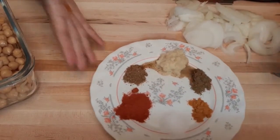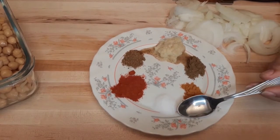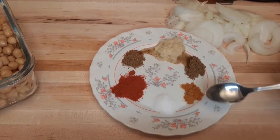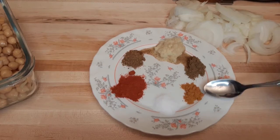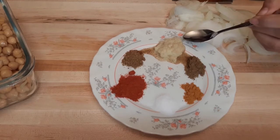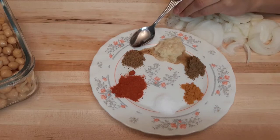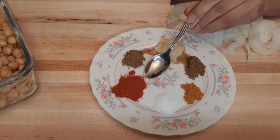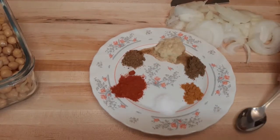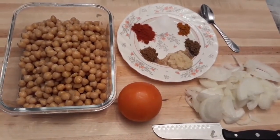And for the ingredients, we are going to take salt as per taste, half a teaspoon of turmeric powder, half a teaspoon of garam masala powder, 1 teaspoon of ginger and garlic paste, half a teaspoon of chola masala, and 1 teaspoon of red chili powder. So these are the ingredients you need altogether.